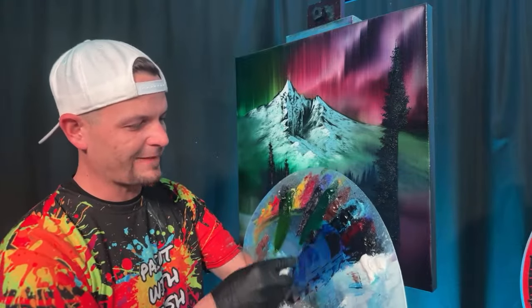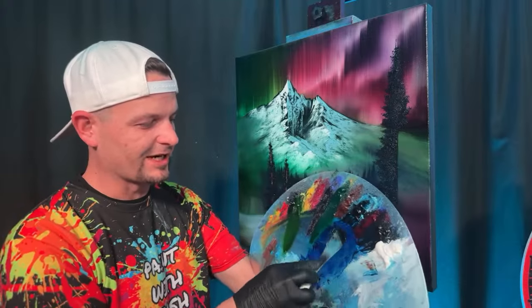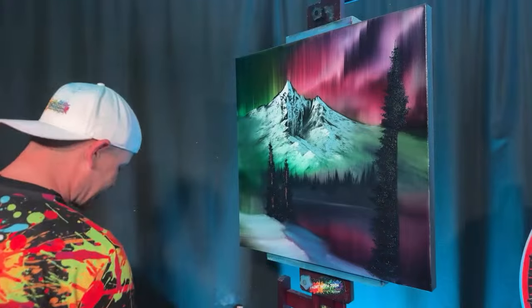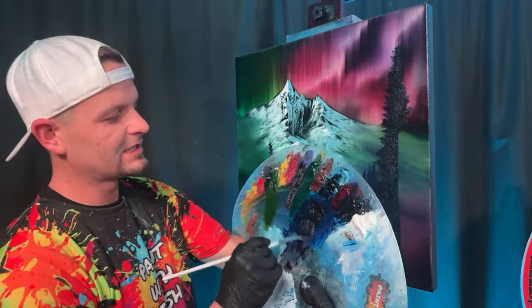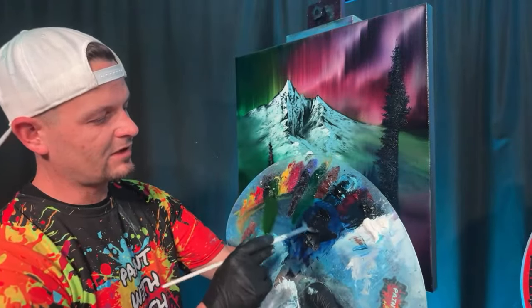The Paint with Josh Madness mix. Purplish, blackish color. What three colors is it? Because it's not just black. And it's not just the Bob Ross Mountain mix, because that's just lazy too, right? What three colors do we mix up? And then I'm going to show you as we load up this brush with all sorts of paint.